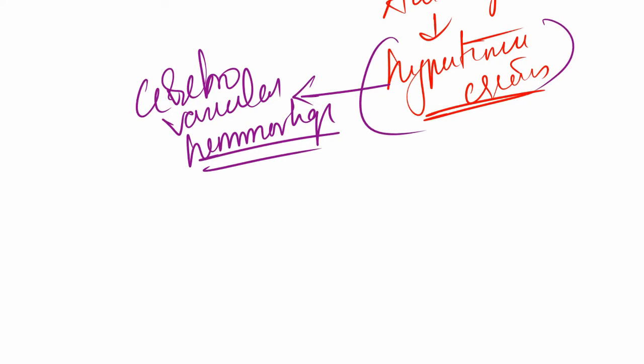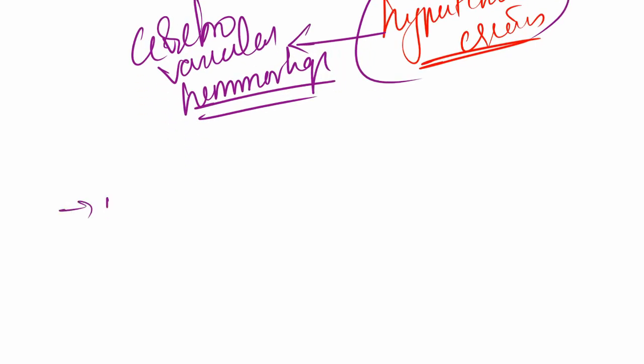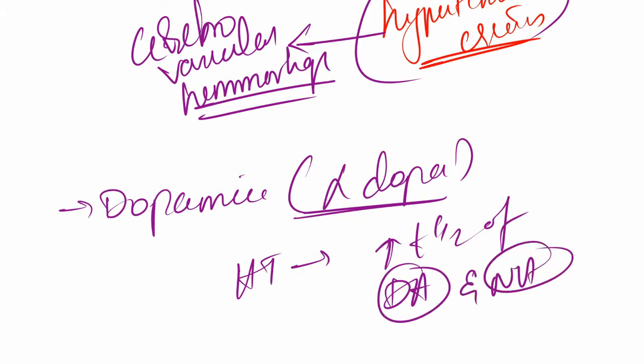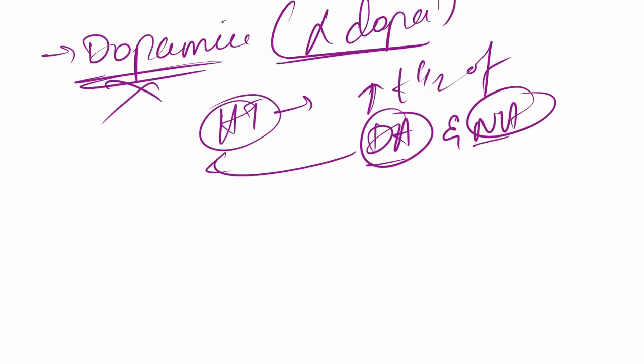Again, if the person is receiving dopamine or any dopamine substitute like levodopa, it's a bad idea. You have hypertension because of increased half-life of dopamine and noradrenaline. If you give monoamine oxidase inhibitors, this thing is not going to be degraded, you have increased half-life and this is going to lead to hypertension. So if the person is receiving Parkinsonism treatment, go for other antidepressants like tricyclics, just try to avoid it.